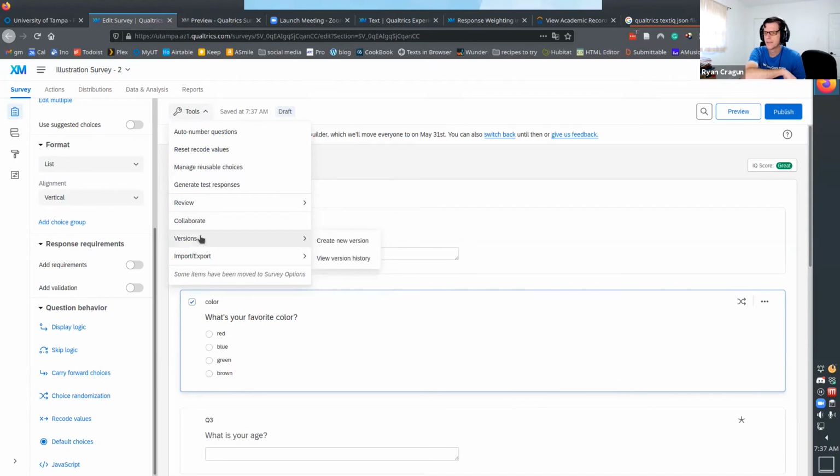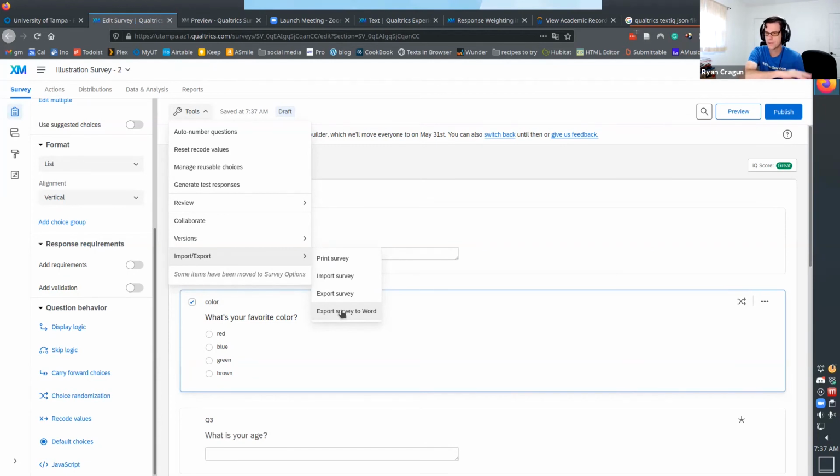Down here, this one is kind of a pain. You can import and export survey questions and surveys. So I should probably show how to import a survey. It's done all the way at the very beginning, but you can also export the survey to Word. This is actually really problematic. So I'm not going to necessarily go through it. I'll send everybody a link to a video that I made with this.